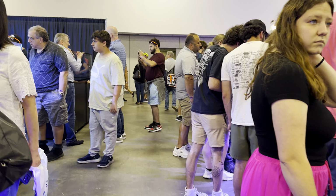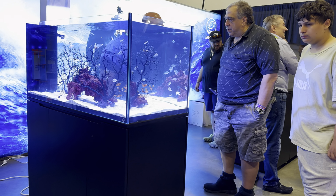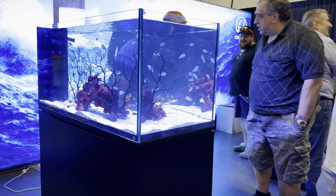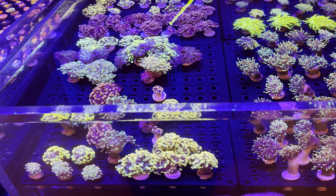And as I was heading towards the eShops booth, I saw it. That is going to be my tank someday. That is the eShops Mariner 100. That's the Peninsula, and that's the tank I want. Oh yeah, I forgot to mention, they had a huge raffle. There were a ton of prizes, there's a ton of people, and they all looked like they had a ball too. And now to get into some Euphilia and Fimbriophilia, check these out. There was no shortage of these at the show either, and I was really drawn to this table.